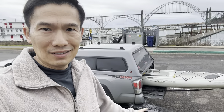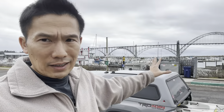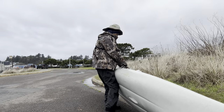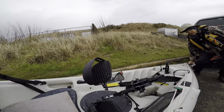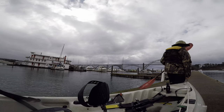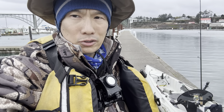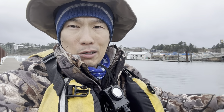We're here at Newport. I'm gonna drop it into the marina at the boat ramp right there — it's not really a boat ramp, but I can put the kayak from the dock. I don't need the boat ramp, it's easy. Just got my kayak on the dock and I can launch right off the dock. I'm gonna fish around these docks first, and if there's nothing here I'll go to the other side of the bay.